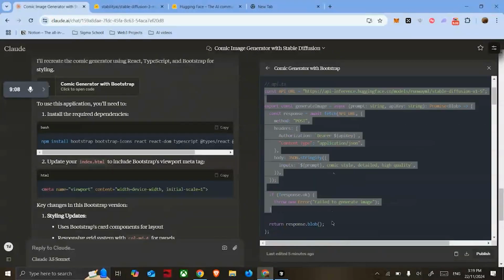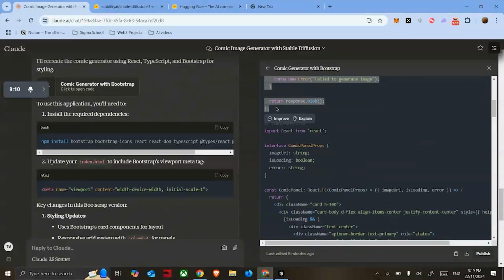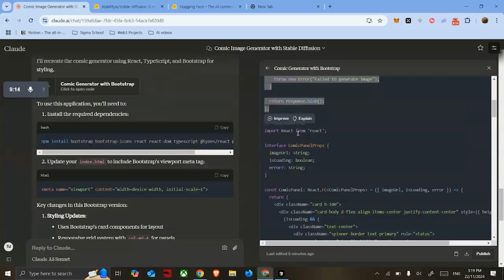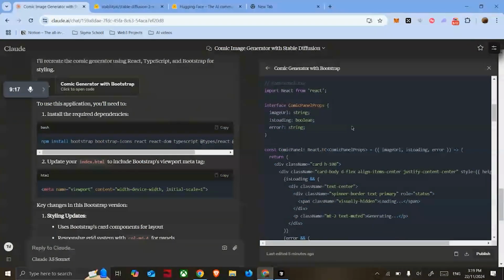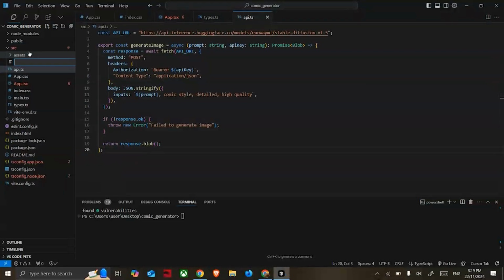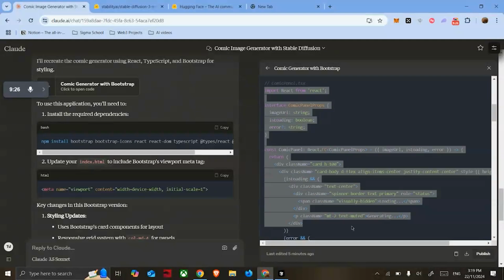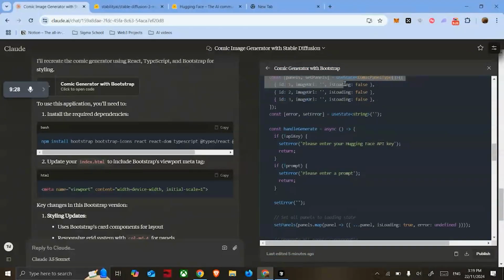Copy. And then ComicPanel.tsx, just copy all the way down.